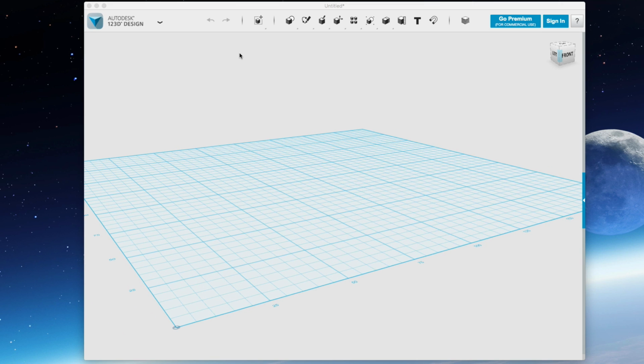What I want to talk about first, before we get started, is the choice of design program. The fact is that there are just a ton of different programs available for you to do different kinds of CAD with. I've chosen this one for two simple reasons.